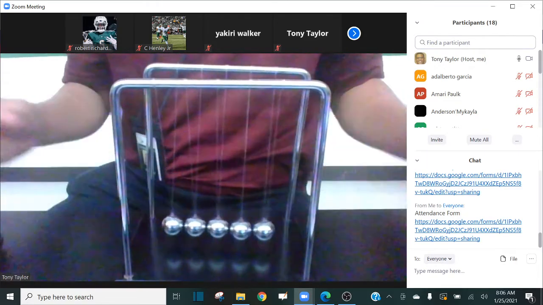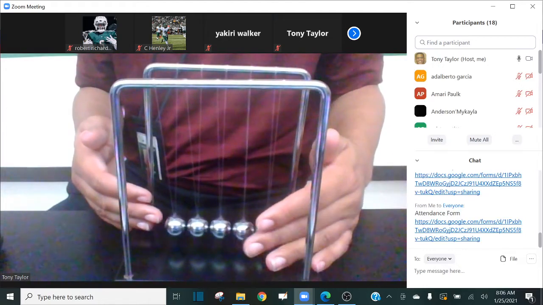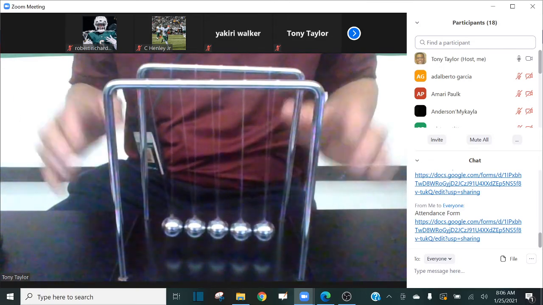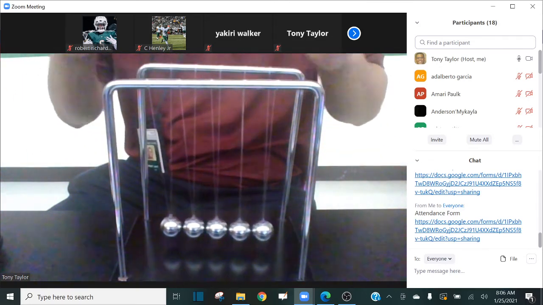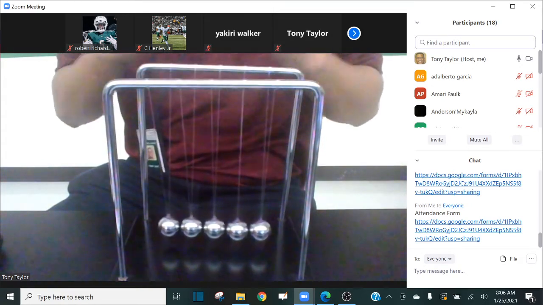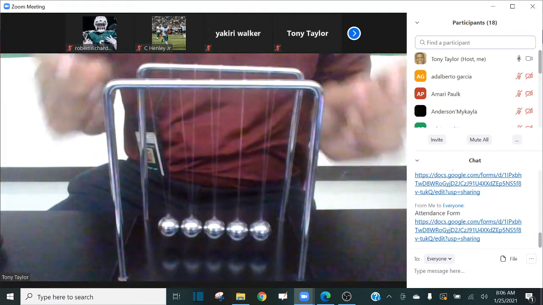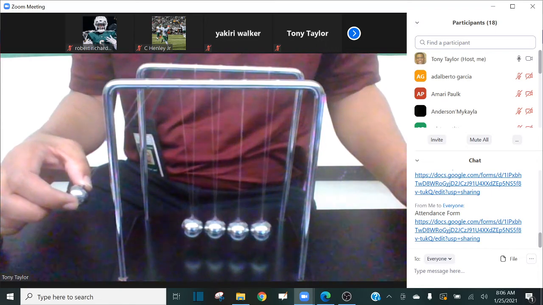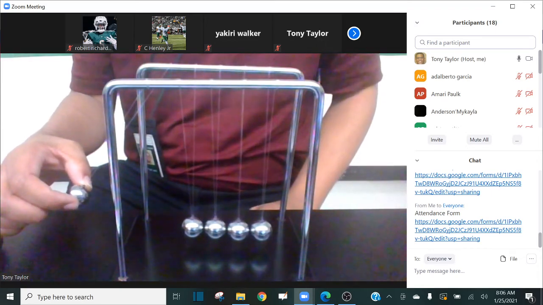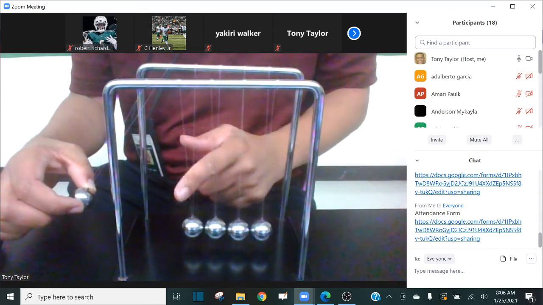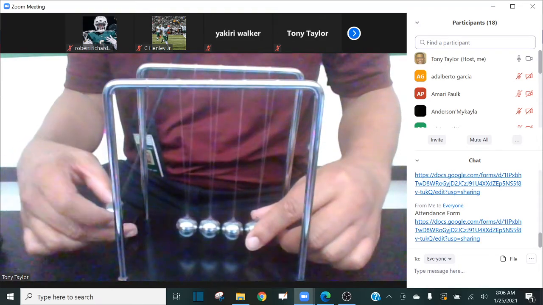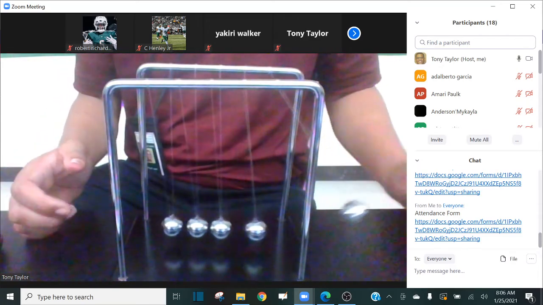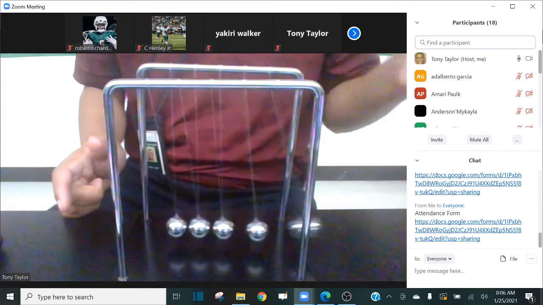I'm pretty sure some of you guys have seen this before, a Newton's cradle. Guys, it turns out that anytime you have collisions in nature, the total momentum in that collision stays conserved, means it stays the same. So, for example, look at this ball here. If I force this ball to collide with this ball, there's a transfer of momentum from this ball to this ball to this ball to this ball to this ball. And the point is that the total momentum in this collision stays conserved. So notice, guys, if one ball goes in, one ball comes out.